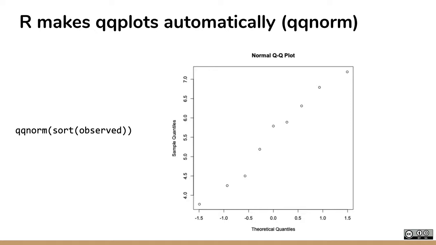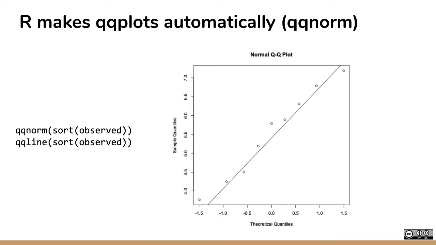Okay, digression. But R allows you to compute a QQ plot directly against the normal distribution by just saying qqnorm, QQ plot for the normal distribution, and I can just put in my sorted data, and it generates the same plot. The key thing is to know how to interpret the plot. Then we can draw this line, the qqline, and it'll do the exact same thing I did with far less Googling and far less difficulty.